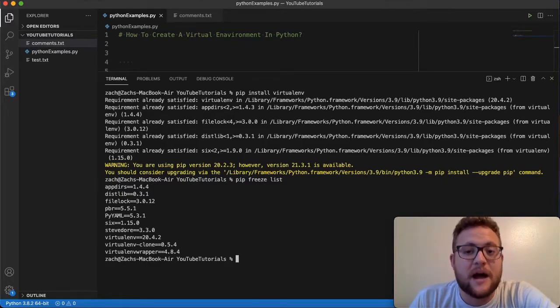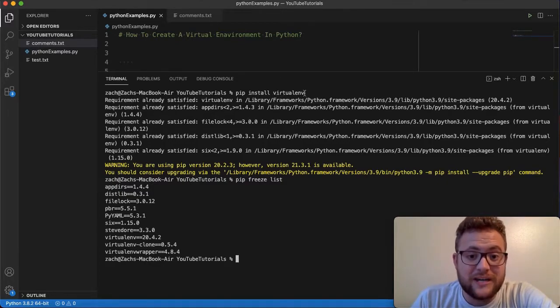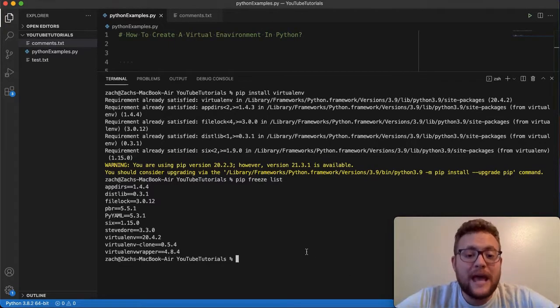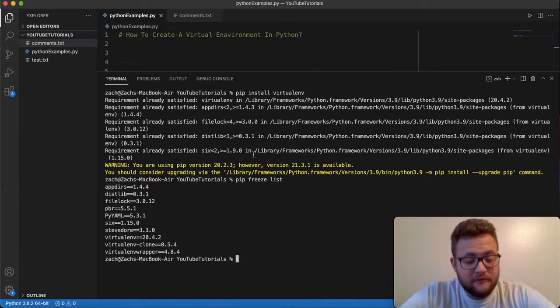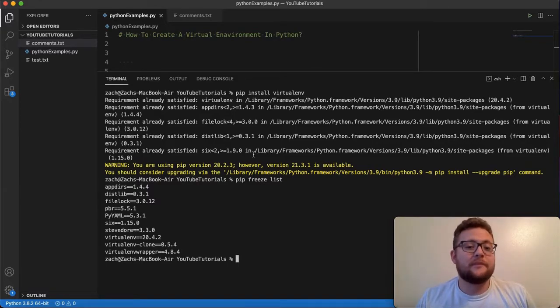So let's start talking about how you can actually use this virtualenv package to create your Python virtual environment for your project. Okay, so now that we have virtualenv installed, all we need to do is one line or one command in your terminal, and I would say it needs to be in your project folder, because that's what most people do. But if you have a specific spot where you want to place all your virtual environments, then just make sure that you know the path to that through your terminal.